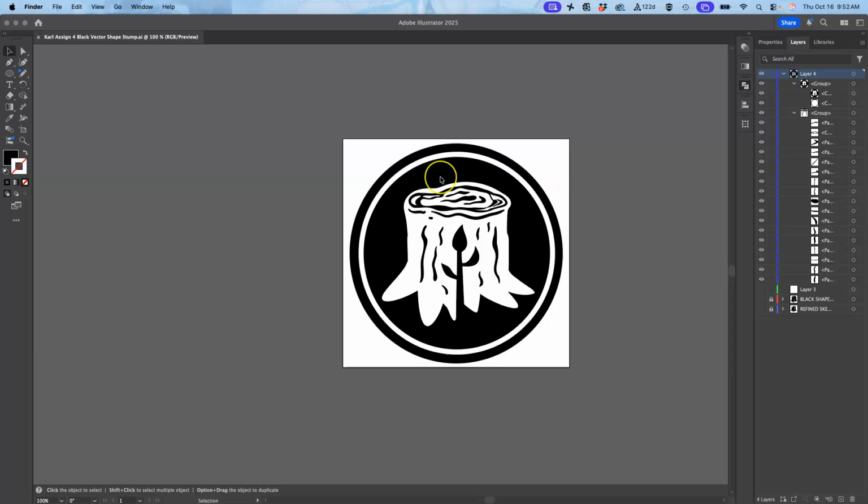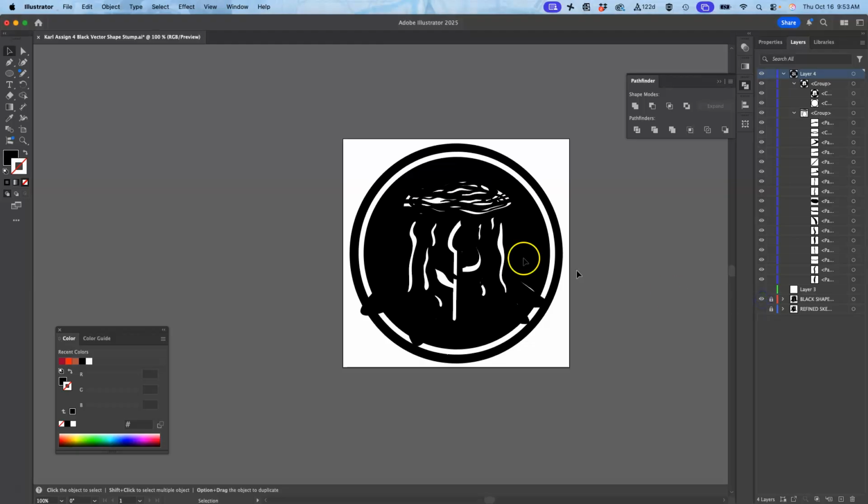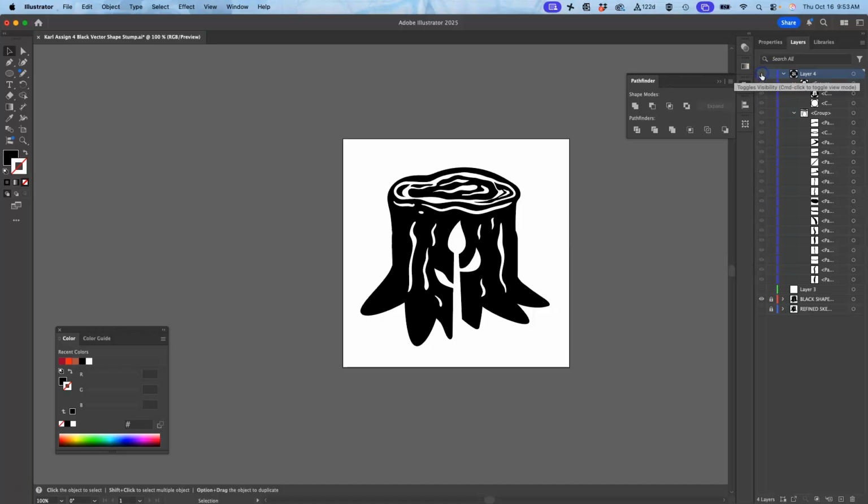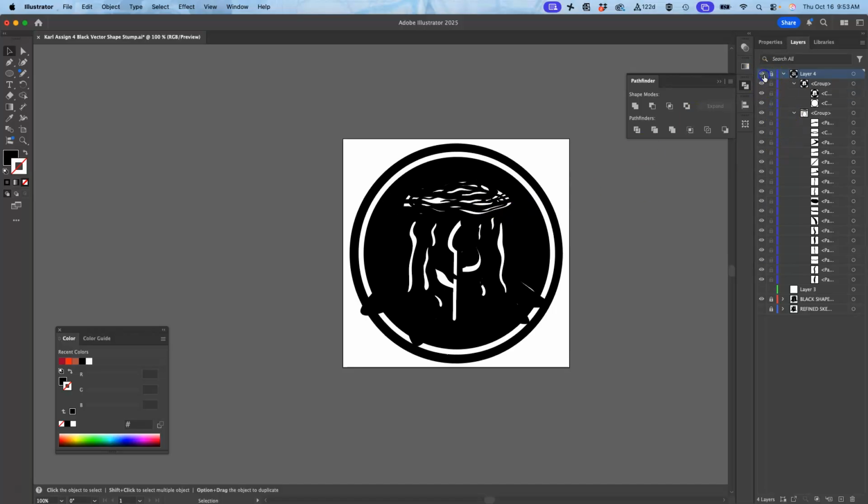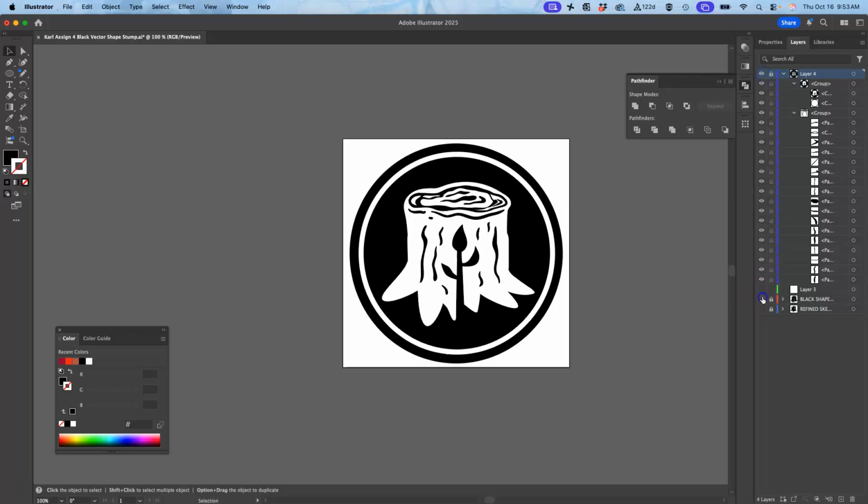All right. So why is it showing so much? Well, because it's showing all of that, like all these different things I did. And remember, I did a positive and an inverted version. So even though the layers are turned off or locked, in the SVG, they just all show.